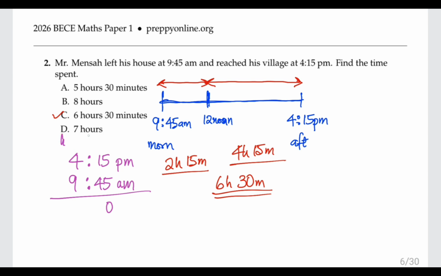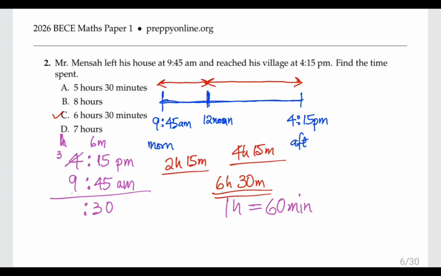This is the hour section, and this is the minute section. 1 hour equals 60 minutes. So if you borrow, you're going to get 60 minutes. So we have an extra 6 here to add to the 1. That gives us 7. So if we deduct the 4 now, we get 3. Now, having subtracted 1 from here, we get 3.